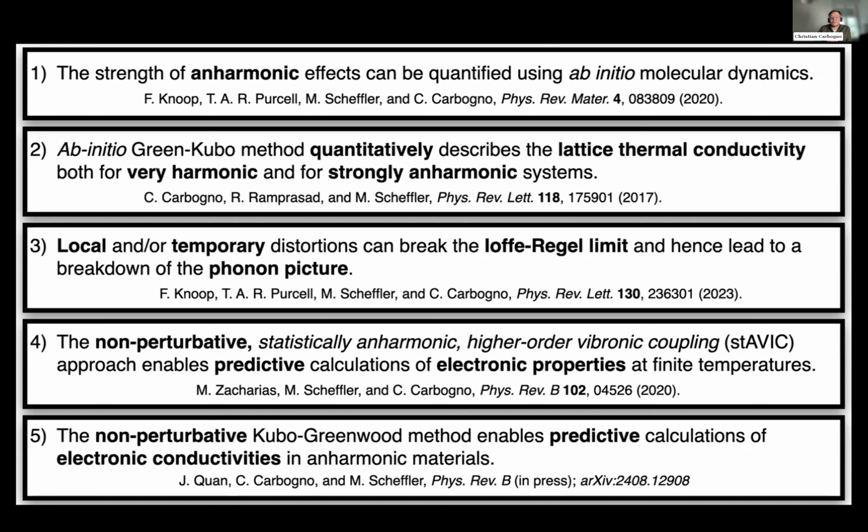In general, in terms of costs, you always have to compare what kind of system you're dealing with. If you have high symmetry, simple systems, 2 atoms per unit cell, then that's the regime where perturbation theory shines. If you think about more complex systems, let's say with 20, 30, 40 atoms in the unit cell already, I'm not sure if you can apply perturbation theory, and if you can, I doubt that it will be cheaper than running an ab initio MD for 20, 30 picoseconds. So this depends very much also on your system.